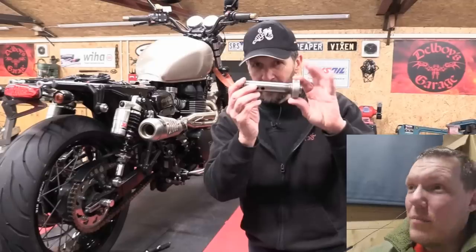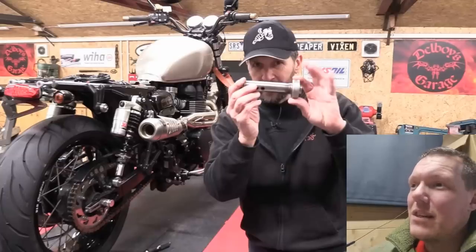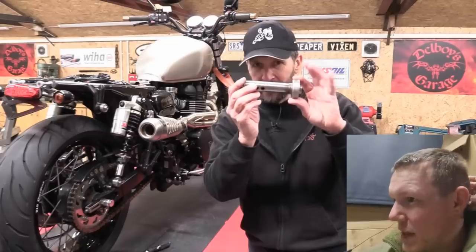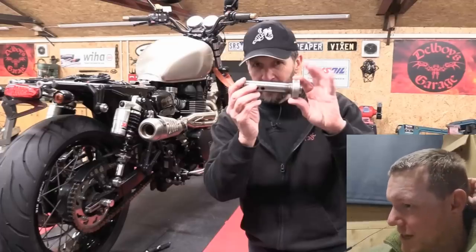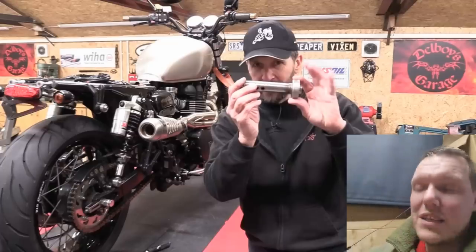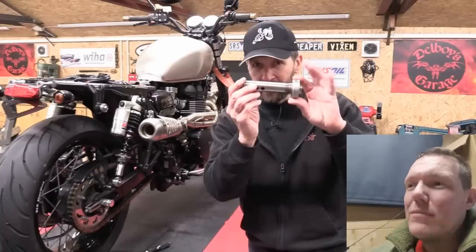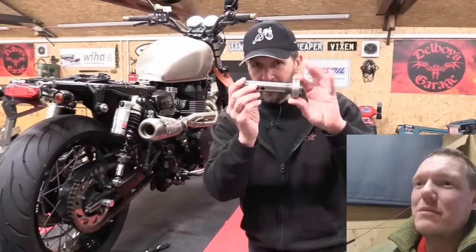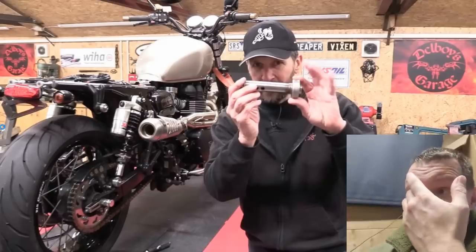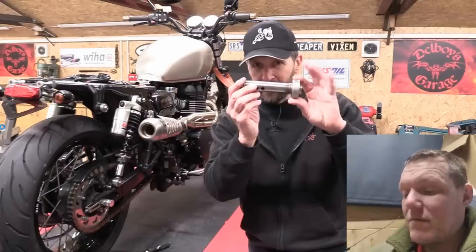Track days is what the baffle is all about, right? Because you take that to a track, it's never going to go to a track. But if you take that to a track, then they do the decibel testing, right? And not only do they do it at the beginning, so they give you a decibel sticker, but as you go around the track, they have the fly-through microphones, and they can give you a flag, they can call you in, and they can warn you, and then they warn you again, you get thrown off.